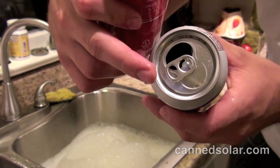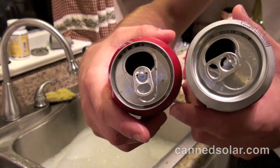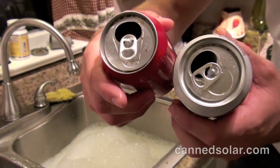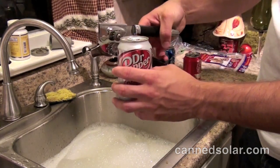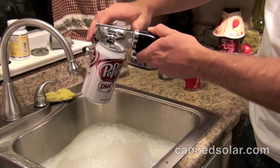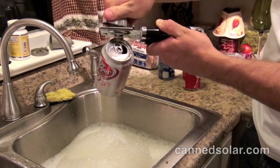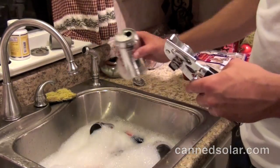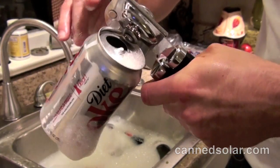If you look closely, you'll see that it's a little bit beveled in, where the Coke can is more flat pressed. And this makes a difference when you're cutting your cans. The Dr. Pepper or Pepsi brand cans seem to cut very easily, where the Coke cans, the can opener tends to roll off when you're trying to cut them. But you can cut both, you just have to be persistent with the Coke cans.